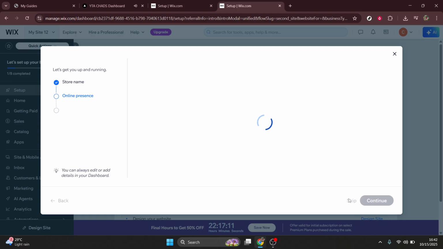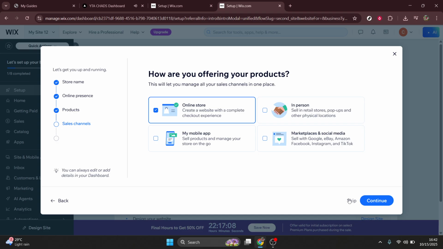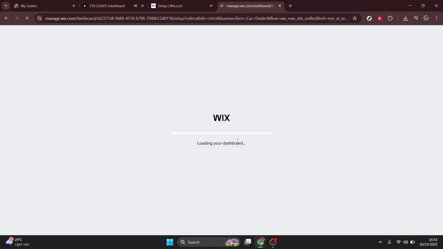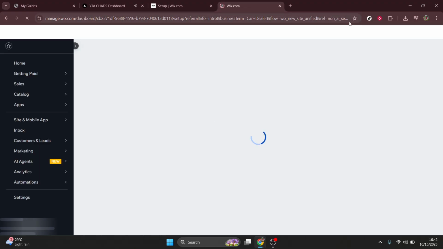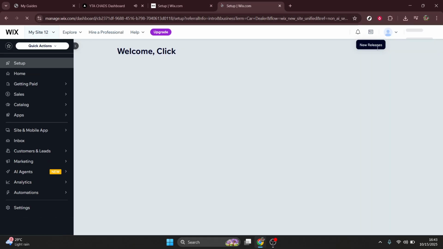Furthermore, add a testimonials page for customer reviews, a book online page for direct appointment bookings, and a contact page with all necessary contact info. To streamline bookings, consider integrating an online booking system like Wix Bookings. Simply click plus Add Apps in the left sidebar, find Wix Bookings, and add it to your site.